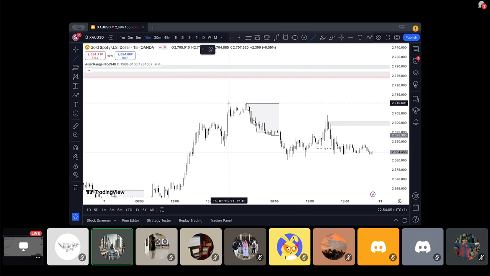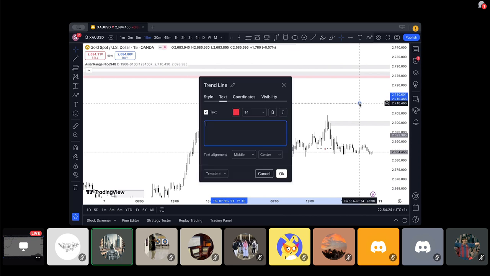I was stopped out so many times, and I didn't really know why. Then when I really paid attention to that, I came to realize that I used to neglect this liquidity. I wasn't marking it out, and that's the reason why I was being stopped out. So we're going to talk about the types of liquidity.